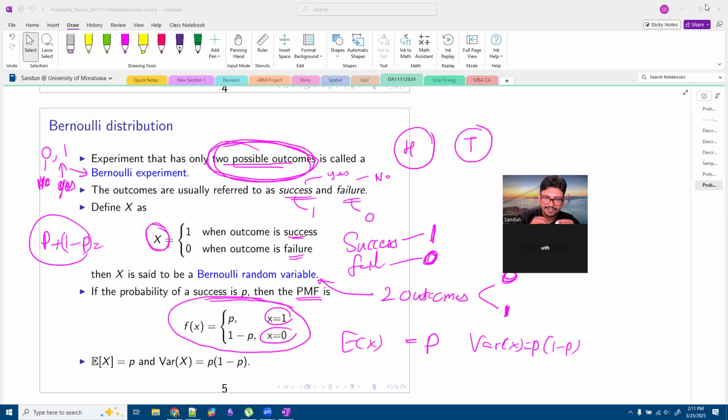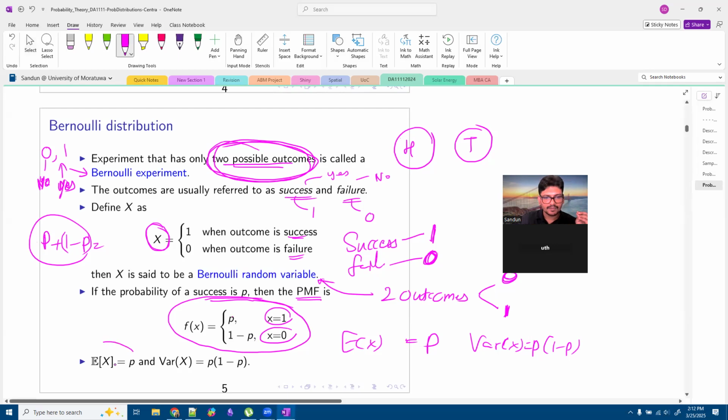And the expectation is P, which is the probability of the outcome. All right. So if we give x equals 1, that is our head, the symbol, and the probability of getting that is 0.5. So the expectation is 0.5. So that's how 0.5 comes, right? And the variance is 0.5 times 0.5, that is 0.25, right? So that's the idea. Expectation is the probability, variance is the probability times the probability of the negative outcome or failure.